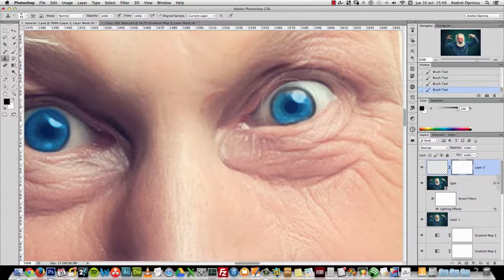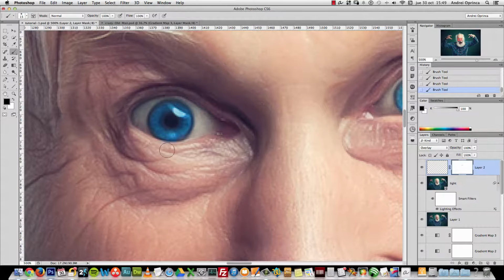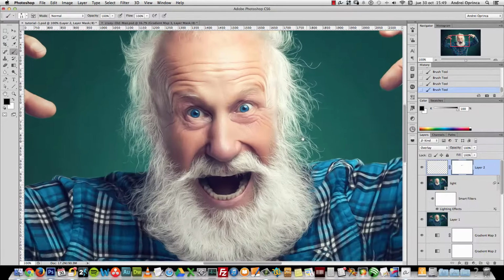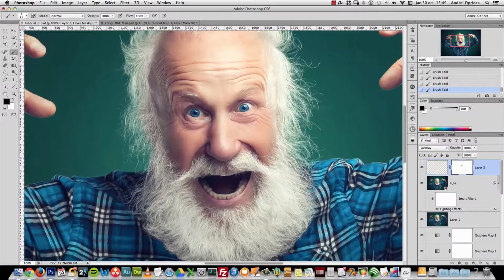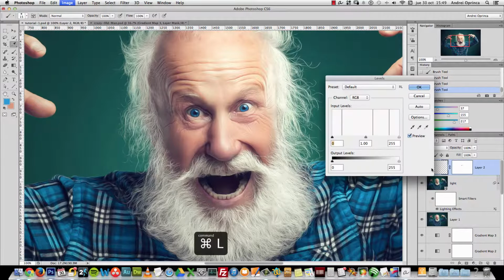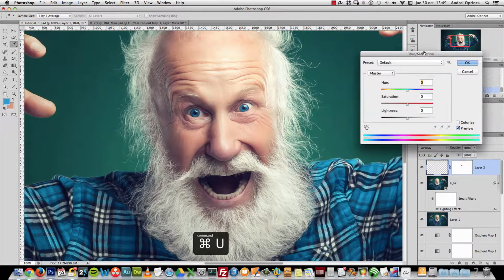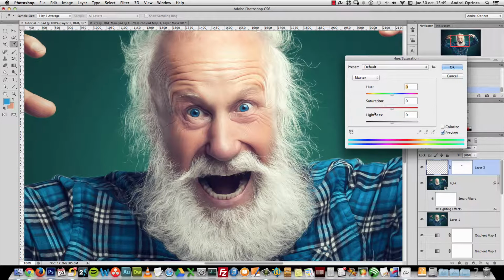Also, here in the middle we should remove the color there as well. So just remove the color on the center of the eye and in the middle. See that? Now, of course, this is too extreme, so I would probably select the layer itself, press Ctrl or Command U, to open the hue saturation, and here you can change the color of the eyes however you want. You can use the hue slider to change the color of them, and maybe probably decrease a bit the saturation.